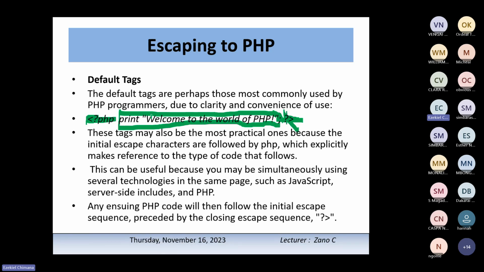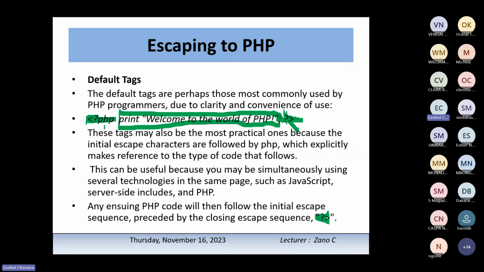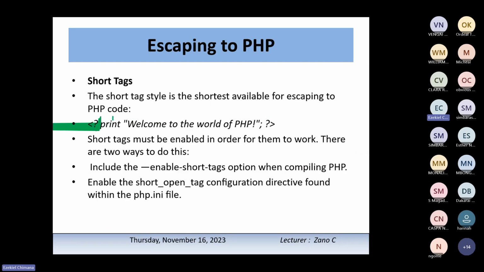So for any ensuing PHP code, you follow the initial escape sequence with the closing escape sequence, which is this one, the question mark and this greater than symbol. And then there's the short text where you just leave out the PHP keyword. So it's just the short code, the short text.